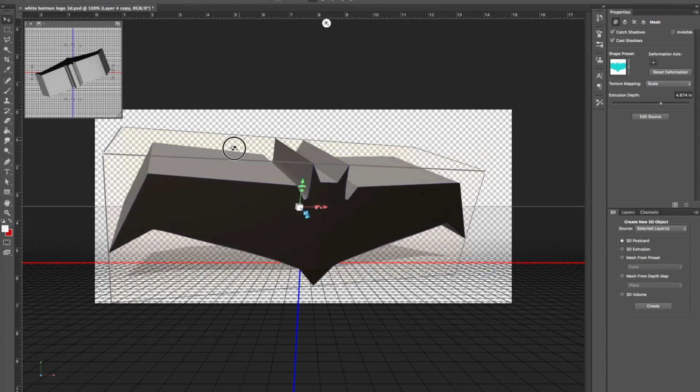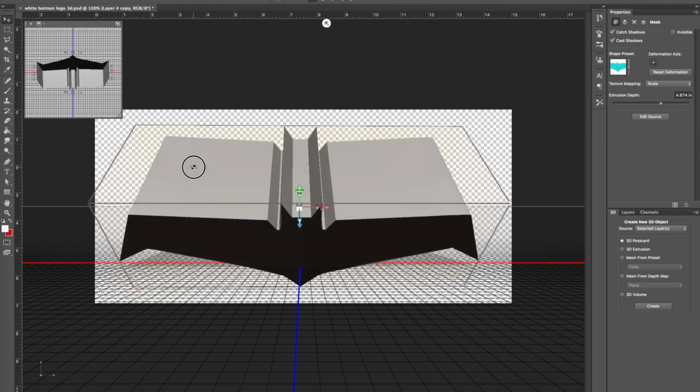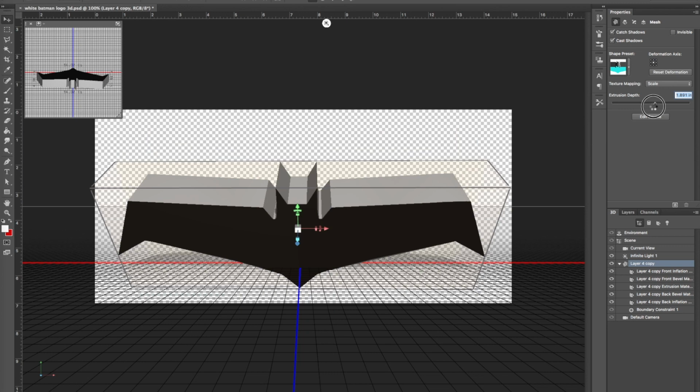And now we're in the 3D workspace of Photoshop, where you can rotate the image. You can see the image now has depth to it. You can spin it around and see all the shadows and highlights. Because this is going to be a Batarang, we don't want the depth to be that big. So over on the right menu, there's going to be something called Extrusion Depth.